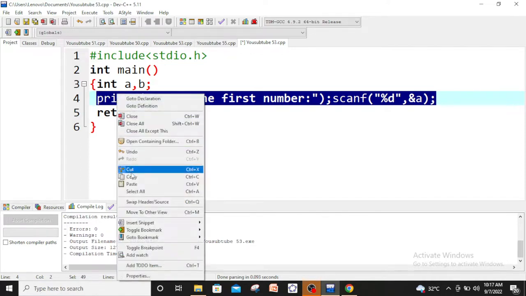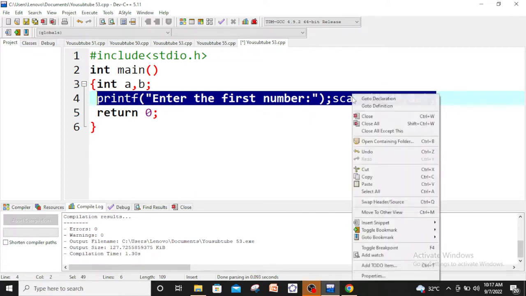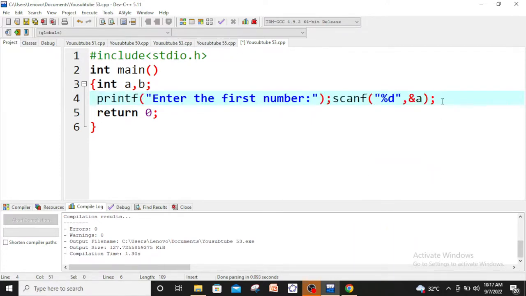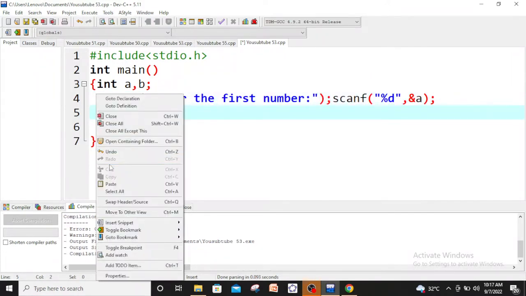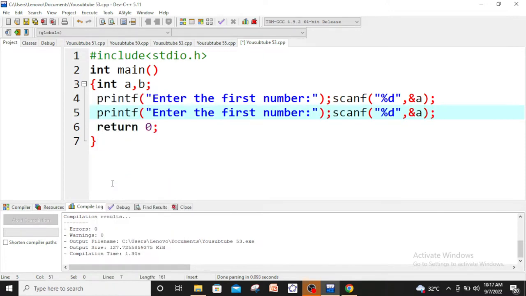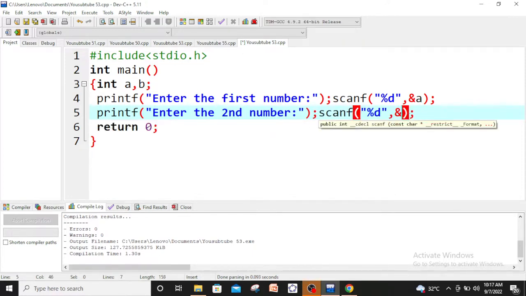So we do the same type of work, copying and thereafter pasting. Here I have copied this blue line and I am going to paste. You see, and obviously there will be a little modification. B.